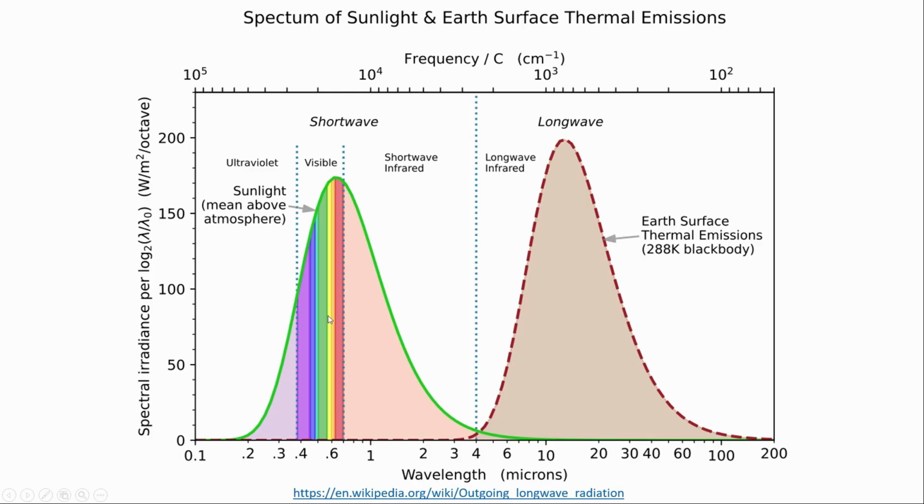That's why we evolved to see things in the visible spectrum. But then the long wave is going to be in the infrared over here. So we can see the wavelength down on the bottom. We are going to be over here centered around 15 microns. And so this is the long wave radiation that's outgoing right there. That is the thermal radiation coming from the surface in particular, and we assume that that is essentially just blackbody radiation. That was one of our assumptions from earlier.